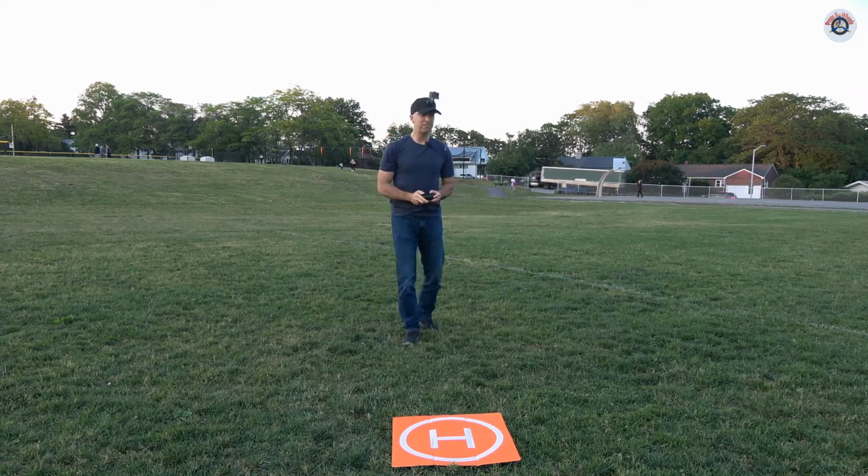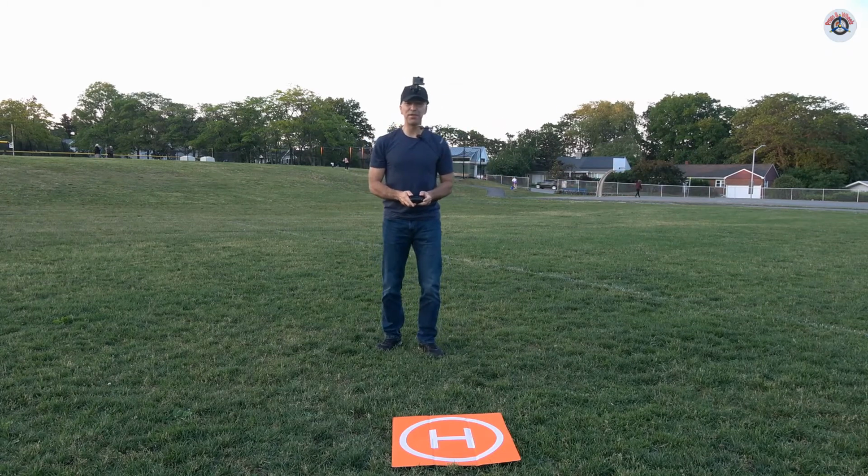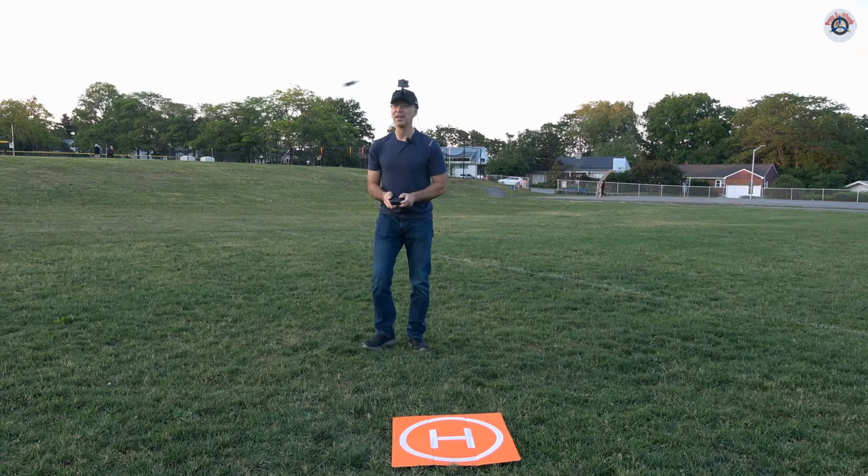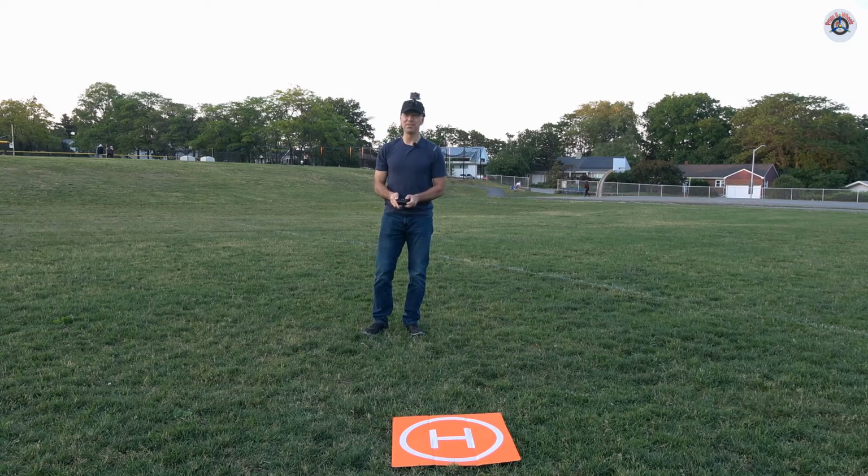Oh, by the way, it doesn't have low high. It has 3 speeds. I just realized this is the low speed. This is 2 beeps faster. This is 3. Let it go, pretty fast.